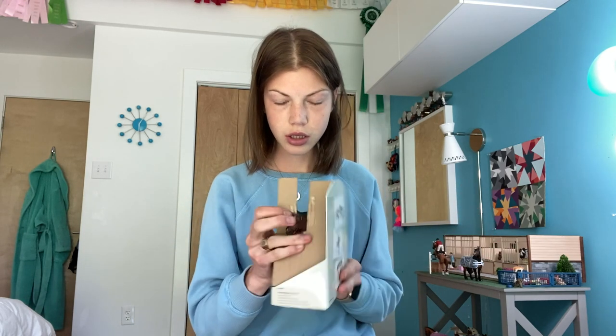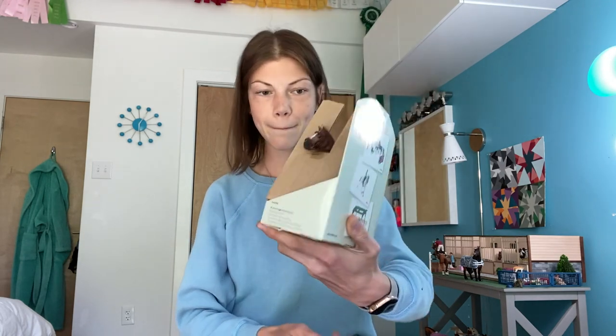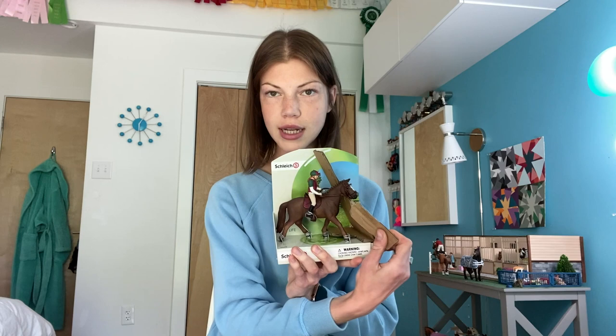First, we have paper. It's my favorite. Okay. Let's go and see what I see first. So I have this beautiful Hanoverian mare, the retired one, and she comes with the rider and the tack. It's really pretty, I think.